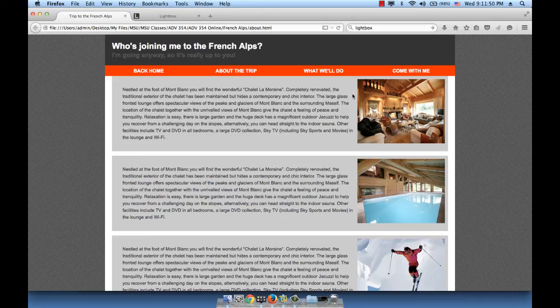In this video, we want to apply the Lightbox plugin on this page. This is the about.html page, and what we want to do is activate those images such that when we hover and click on them, a bigger version of the image opens here in the center of the page, and the background will be a see-through kind of black. And that plugin is called Lightbox.